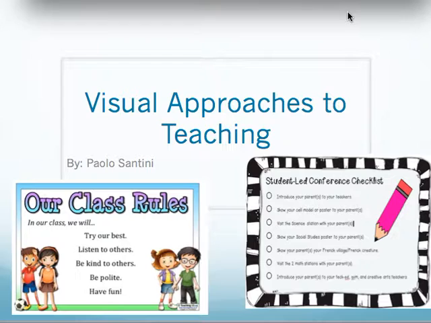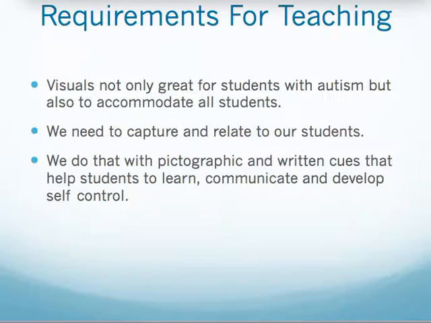It's important as teachers to grow with our students and ensure that we're providing visuals to assist them in their learning. Some of the requirements that we would need for teaching are visuals that are not only great for students with autism, but also accommodate all students. We need to capture and relate to our students, and we do that with pictographic and written cues that help students to learn, communicate, and develop self-control.